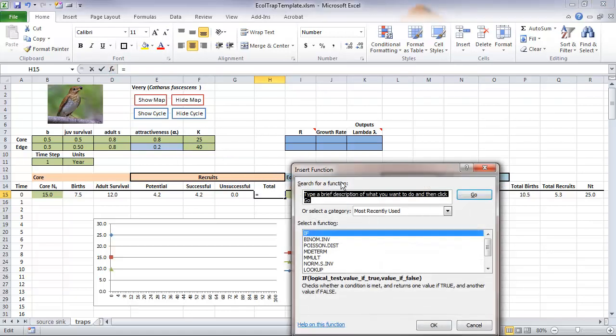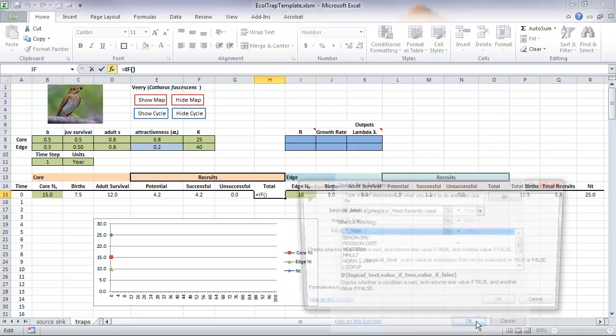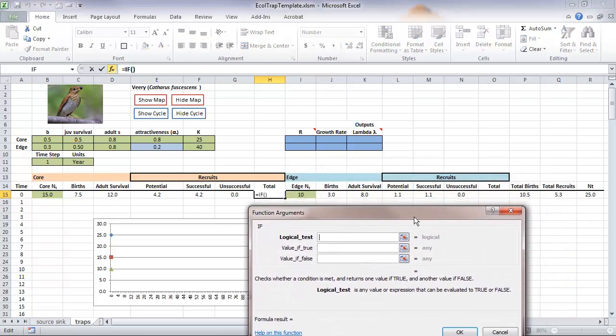Once again, we'll use an if function. This time we'll ask if this number of unsuccessful individuals is less than the total spots that are empty. After we've taken care of the returning adults and those recruits that were successful, how many slots are left over?